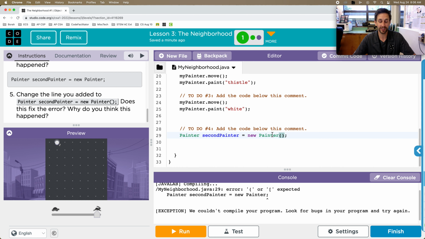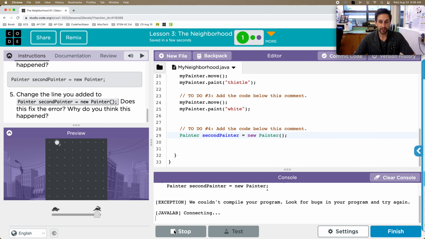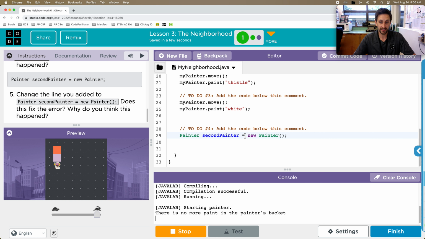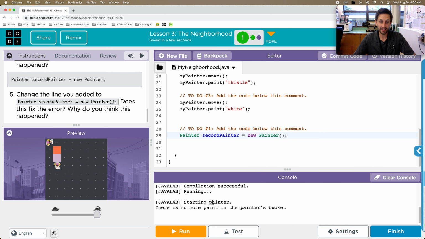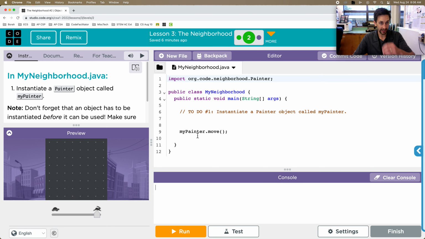We'll dive into the constructor later, but without those parentheses, it's incorrect syntax, and it doesn't allow me to call the painter constructor. So I'm going to run this one more time, see if that fixes my exceptions, and it does. I still can't paint anymore here with my first painter, but my second painter exists up there in the top left. Okay, click Finish, move on to the next level.